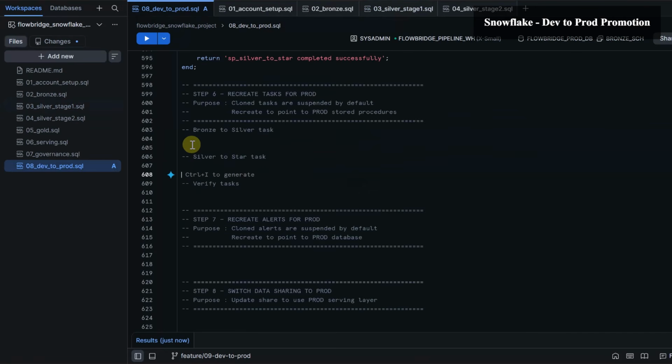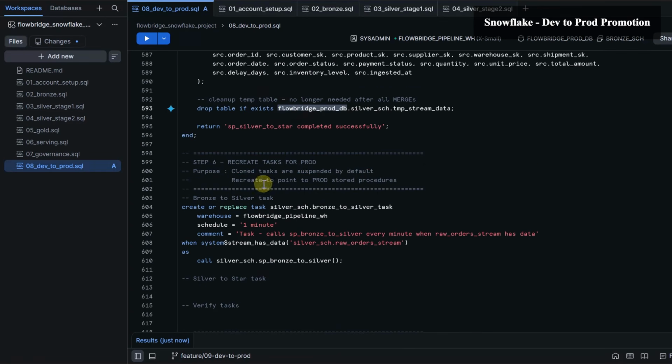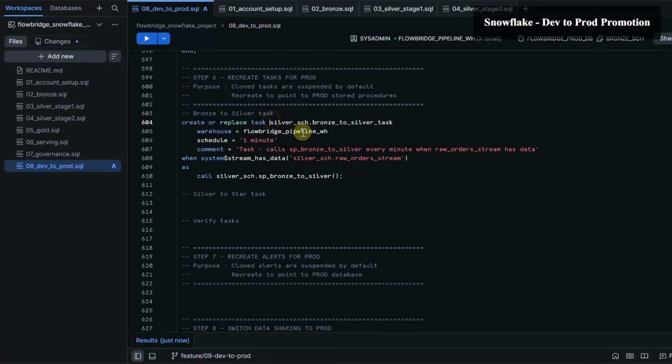We will paste it into our file. Again here, we will make necessary changes. We will run this query.